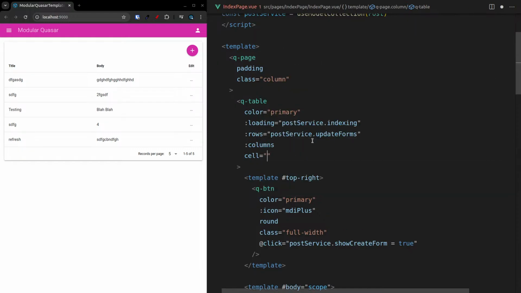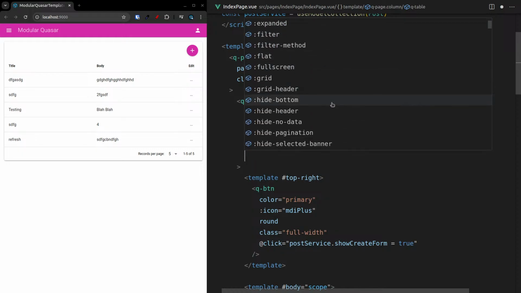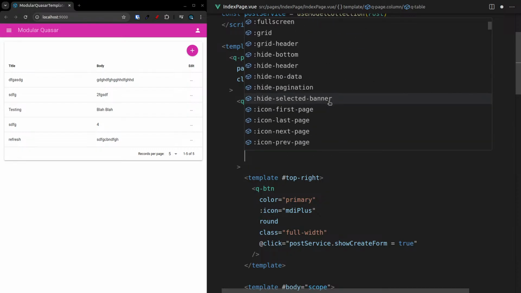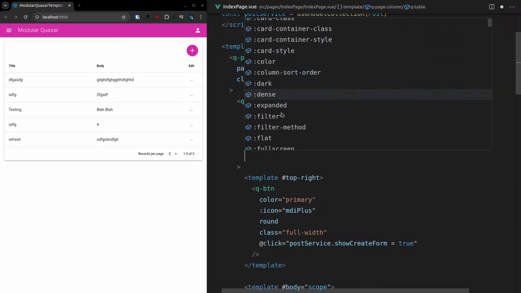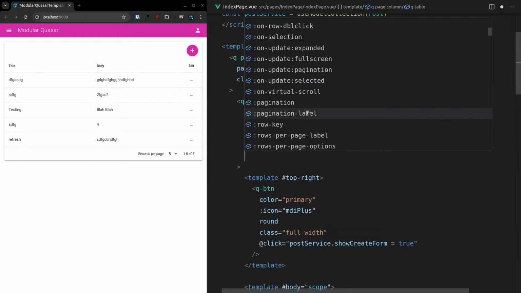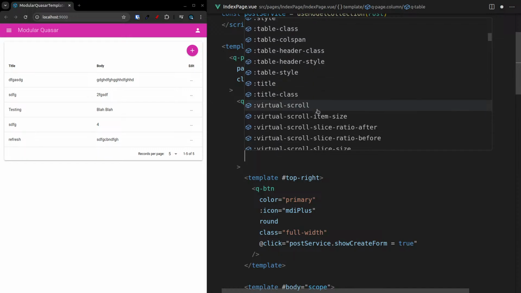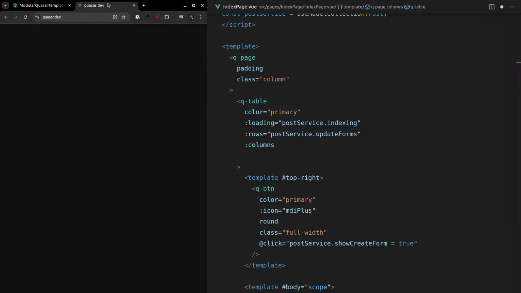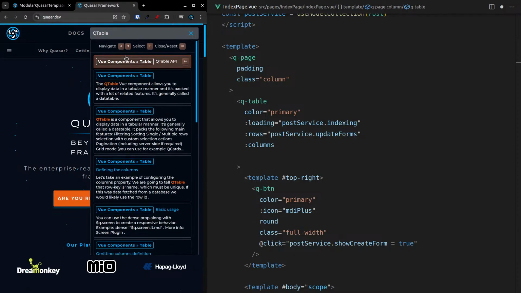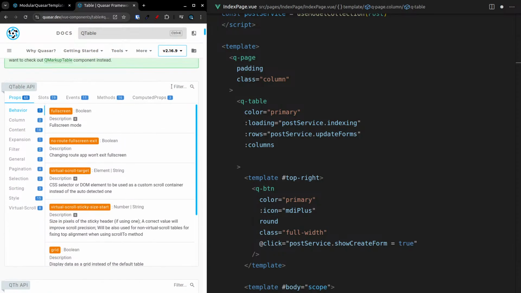So you can say like cell is equal to, what is this called again? Something cell. Just got to figure out how to put the cells in there. Grid, no, it's not grid. Loading. Go past all the ons. Oh man, I can't find it. It's something cell. Q table, and then once we get the cells in there, it'll just look a little bit easier to update. Will look like it can be updated.